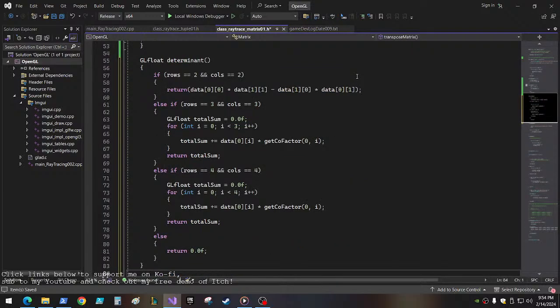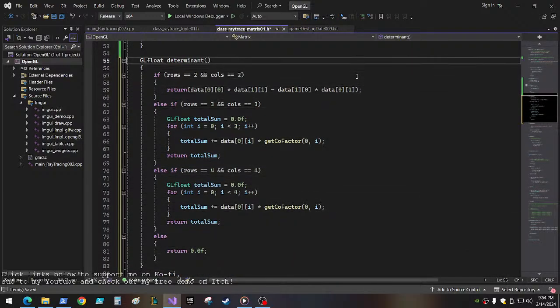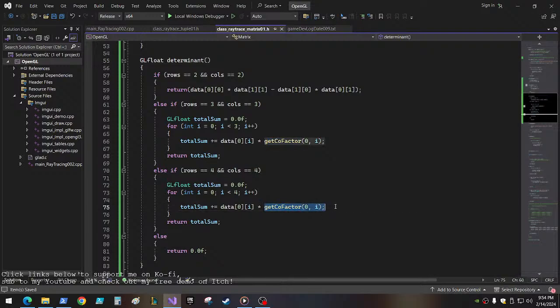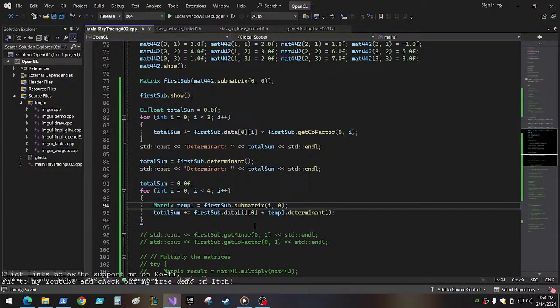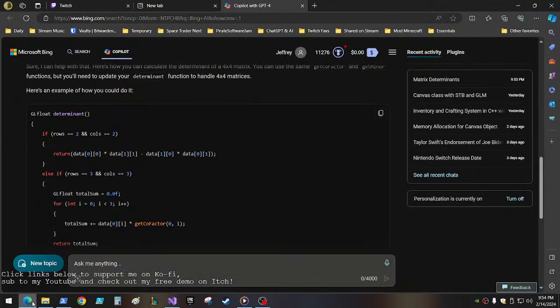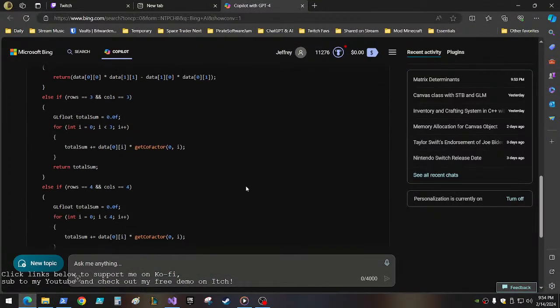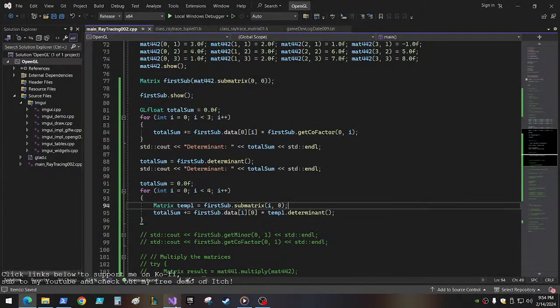Okay, so let's go like that. The determinant. Alright, let's try it. It's just the fact that this will call recursively down through kind of messes with my brain just a little bit, but should work. Hold on.